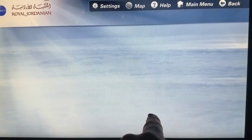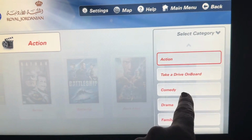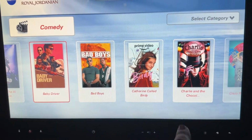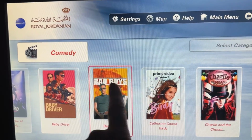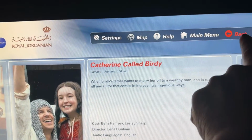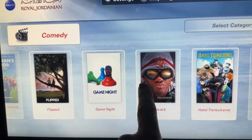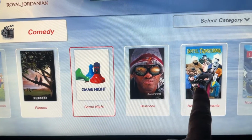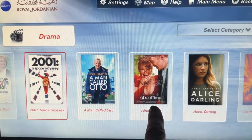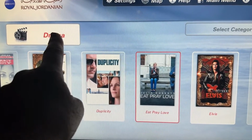The entertainment system had loads on it, actually, but I don't watch a lot of things when I'm flying. I'm usually writing, typing, because I just fall asleep if it's dark and I watch a movie. But there was a lot to offer, a lot for children. I don't know how many children sit in these business seats. But something for everyone, and quite easy to work out, even for dummies like me.